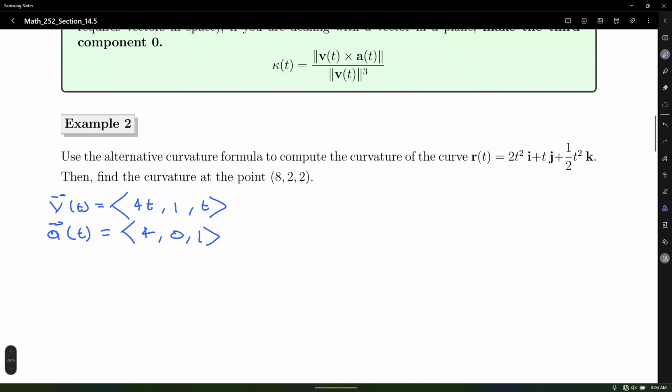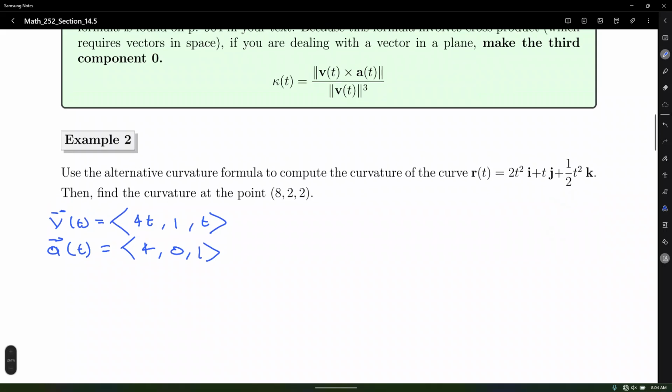And by the way, because you may see it in a different way in my lab or in other textbooks or online exercises, you may see the numerator V cross A as A cross V. Recall that when you do the cross product of two vectors in the reverse order, all you get is the same vector but with the opposite sign in each component. But in this case, since we're taking the magnitude of that cross product, that's not going to matter because it's going to be a positive quantity. So either way you do it, that's fine. But still, I'm going to do V cross A.